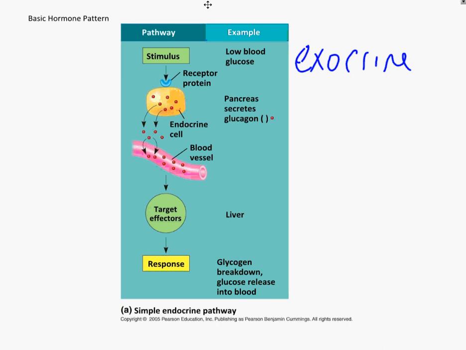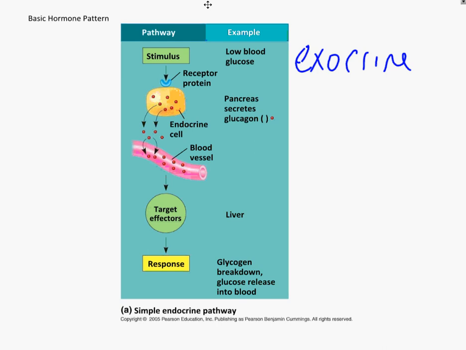The gallbladder and liver release bile through the bile duct into the small intestine. And so these organs have exocrine functions in that they release hormones directly onto or into something.